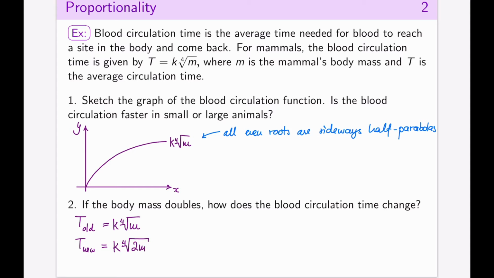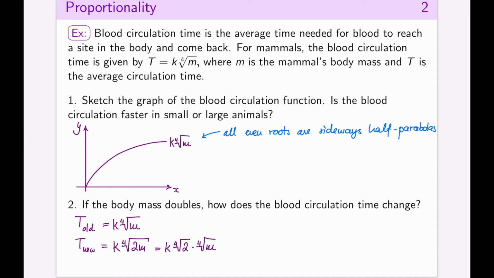And this is where it really helps to be comfortable with how roots or rational exponents actually work. So if you're not, go take a look at the pre-calculus review materials for how to work with roots of all kinds of powers and how to break them up over a product in particular. So here, because it's 2 times M, I can break up the fourth root over the 2 multiples. So what I'm going to have is K times the fourth root of 2 times the fourth root of M.